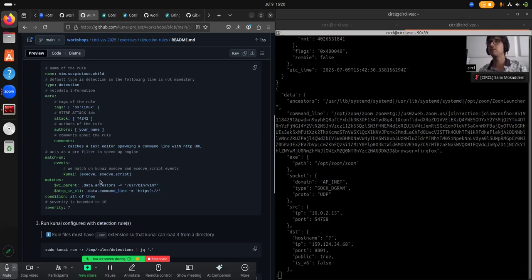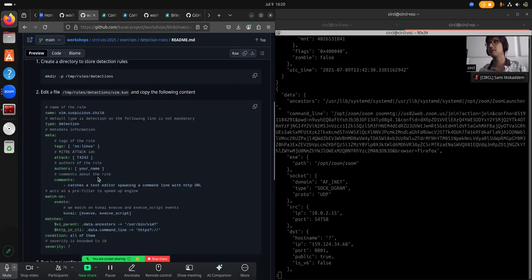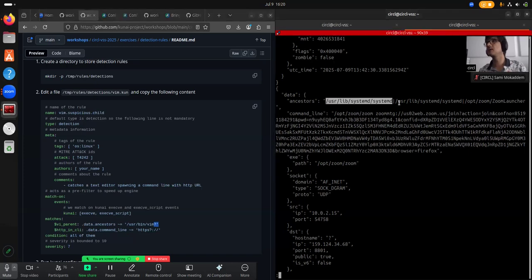So this is like a fictional rule that identifies something that has a Vim parent. So Vim is appearing in the ancestor string, meaning that one of our parents is the Vim text editing program.